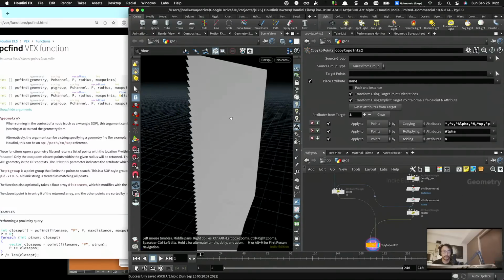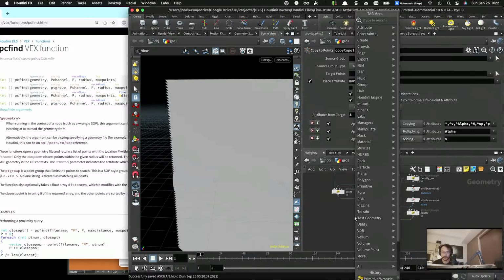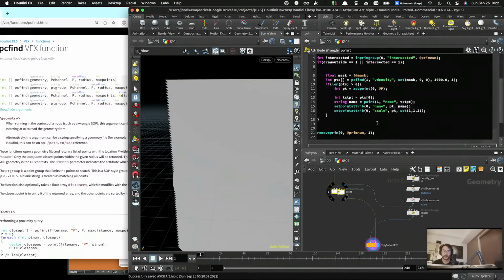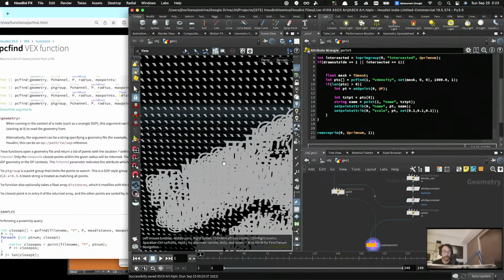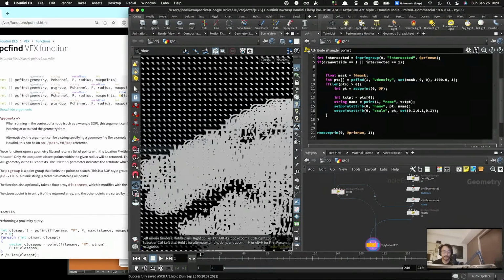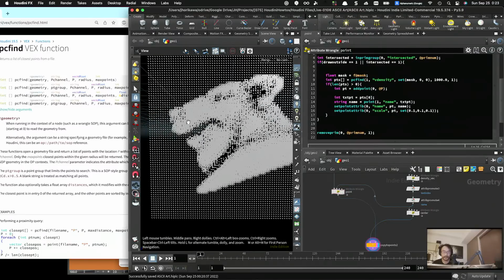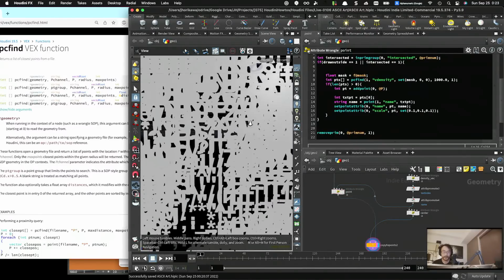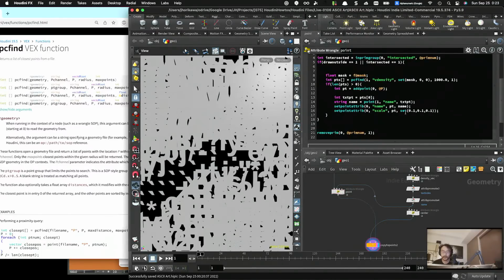Okay, well, it's a bit hard to see. Let's make the scale a little bit smaller. 0.1, 0.1, 0.1. Okay, so I start to see something here, and it looks like it corresponds to the text density somehow.